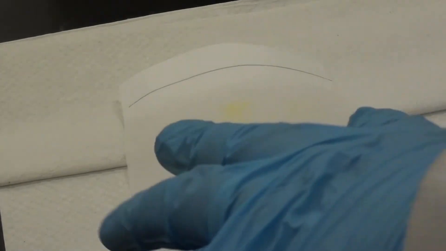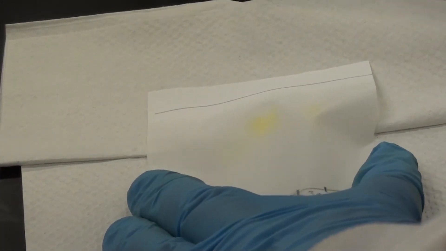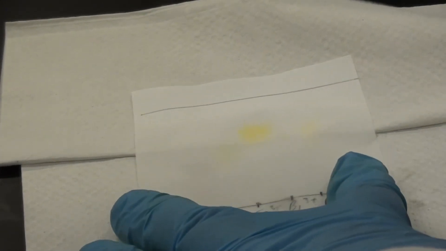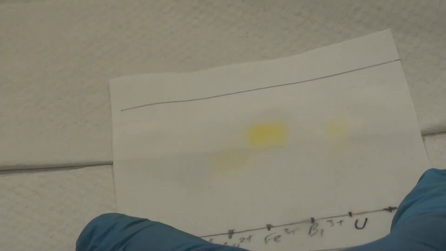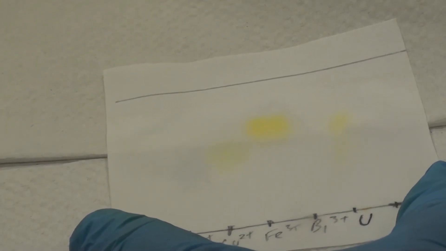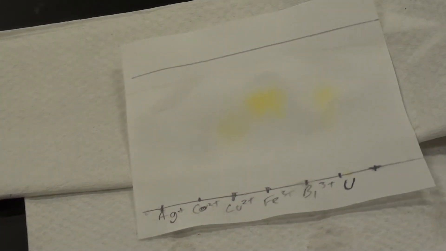Just a low setting is pretty much all you really need here, just to dry off the solvent. Okay, that should be pretty much it, should be good enough. And hopefully you can see some colours there. You definitely want to note any colours that you see prior to staining.